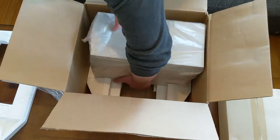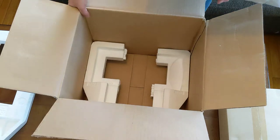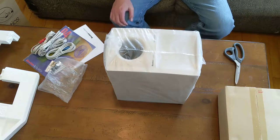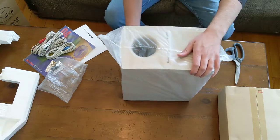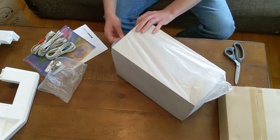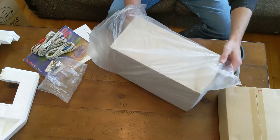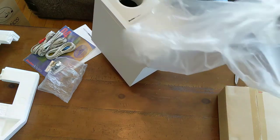Let's get this giant beast down here. It's always satisfying to unwrap these. Some people really like pulling the plastic off of electronics. I also like just unwrapping them. There's something about the fact that there's probably air in here from the late 90s. It hasn't been open. I know it's kind of weird, but I don't think I'm the only one. Plus, it's just going to be pristine, basically, nice and clean.